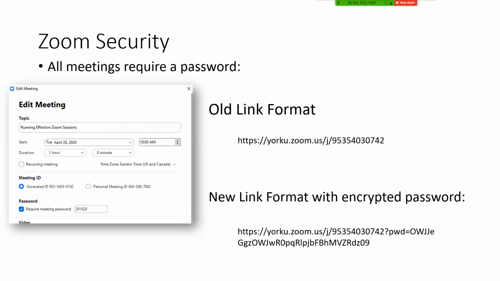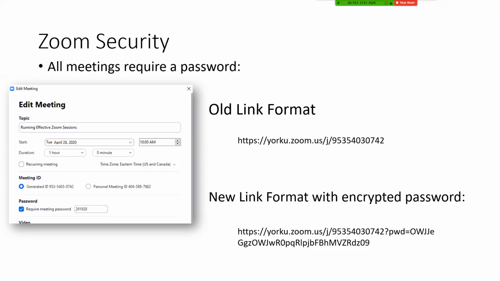Actually, just within the course of April, there's been a lot of changes. As of April 6th, all Zoom meetings now require a password. This might sound like, oh, this is an extra step. It has to be password protected. You know, this is a usability barrier. It's going to be harder for my users. But I have to say that they did an excellent job implementing this.